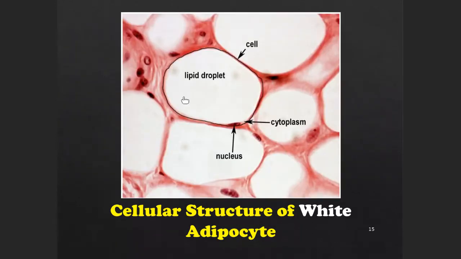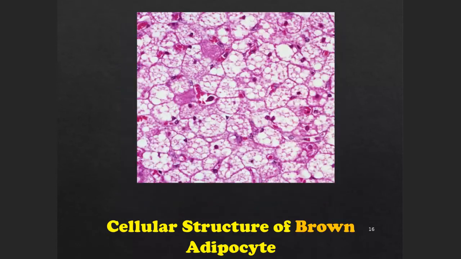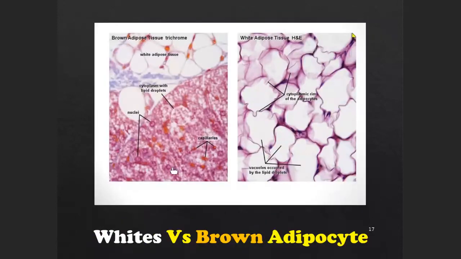See this. So this is your lipid droplet inside. So this is unilocular. This is one unilocular adipocyte cell. It is having cytoplasm and an eccentrically placed nucleus. Now this is what? Brown. Now see, these all are multilocular lipid droplets that are present inside one cell. Then this is your nucleus. Every nucleus is more rounded in case of brown adipose tissue. Okay. Now see this. These are your nuclei. This is your cytoplasm with lipid droplets. So these small dirty-looking droplets that you are seeing are basically in your adipocytes.